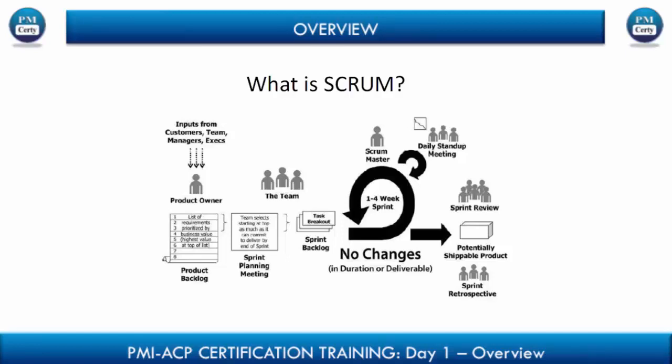Then we go through a period. As you can see, they have given 4 weeks here as a maximum sprint size. In Agile, you have a window of 2 to 6 weeks. In Scrum, you have a 1 to 4 week window for the sizing of a sprint or an iteration. As I said, once you've agreed on that time, every subsequent sprint or iteration will have to be for the same period of time. It cannot change.